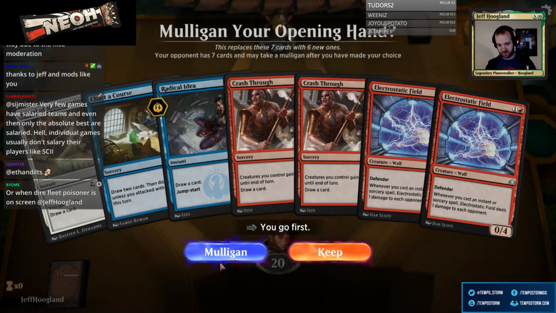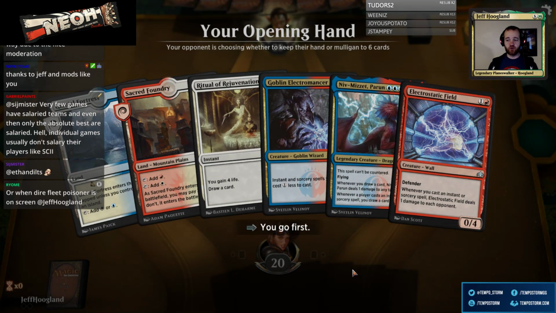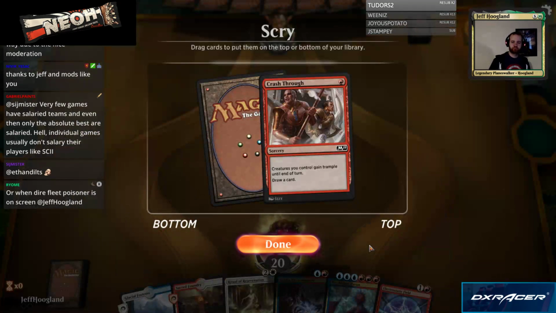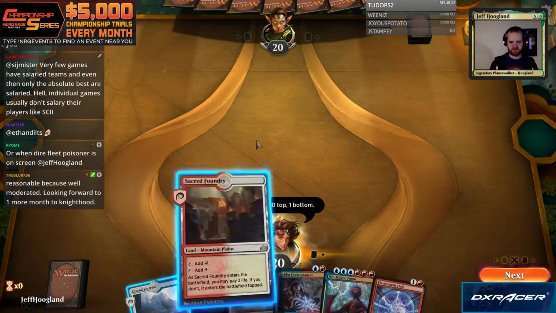Excellent Hearthstone hand, mediocre Magic hand. You need to refresh your stream, Ryom. Sometimes the overlay hangs like that. I'm gonna bottom that. We're looking for lands for this Niv-Mizzet.